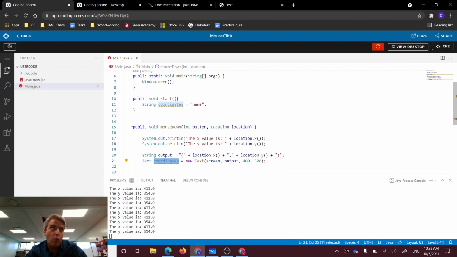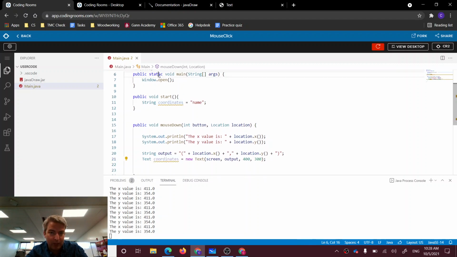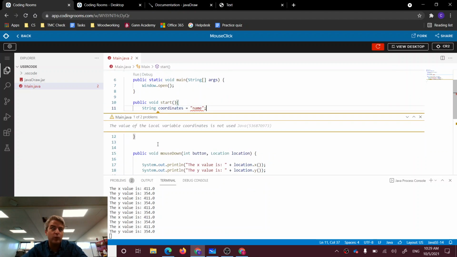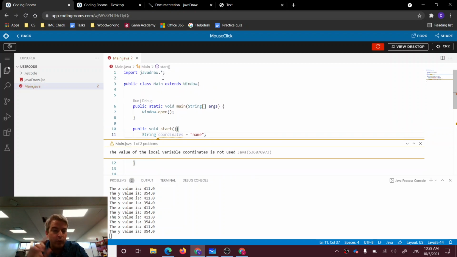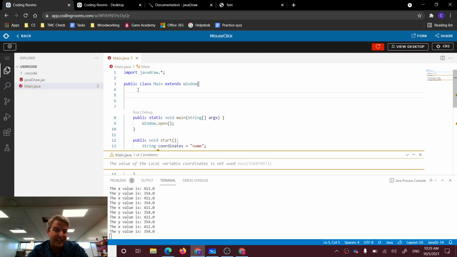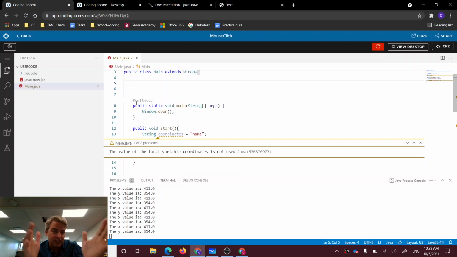So what we need to do is define a variable called coordinates that's going to exist across the entire program. Instead of defining it within these methods, either the main method, the start method, or any of these other methods, we want to define it for the entire program. If we want to define a variable for the entire program, we put it right here. We're going to put it right below the class, on the same line as any of these, same indentation, same level of authority as any of these other methods. So I'm going to make a variable called text coordinates here.